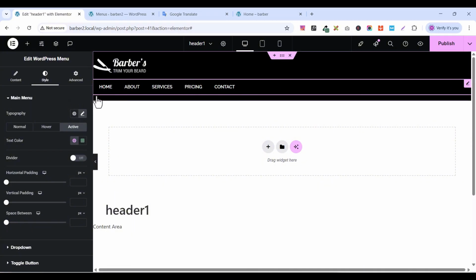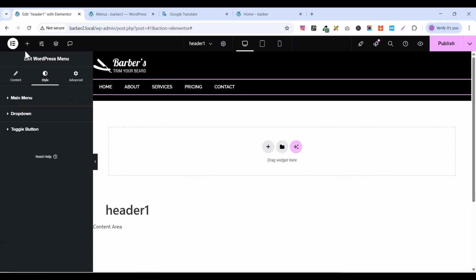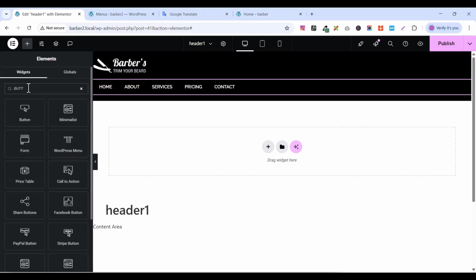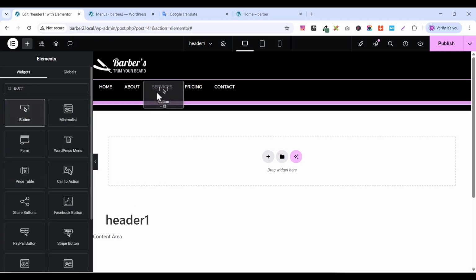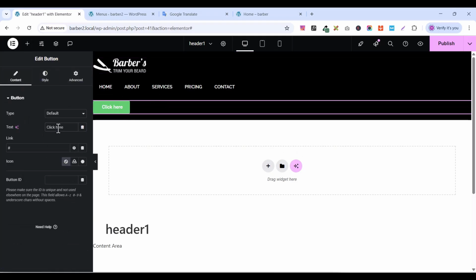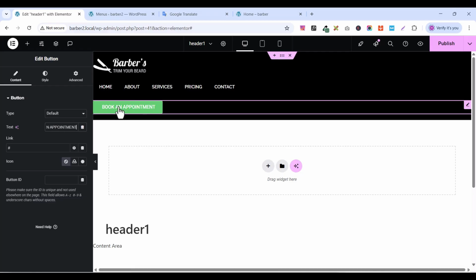Okay, so after that, let's add another element by going here. Just look for button, drag this button below here, like this. So on this text, right inside book an appointment, go to style.